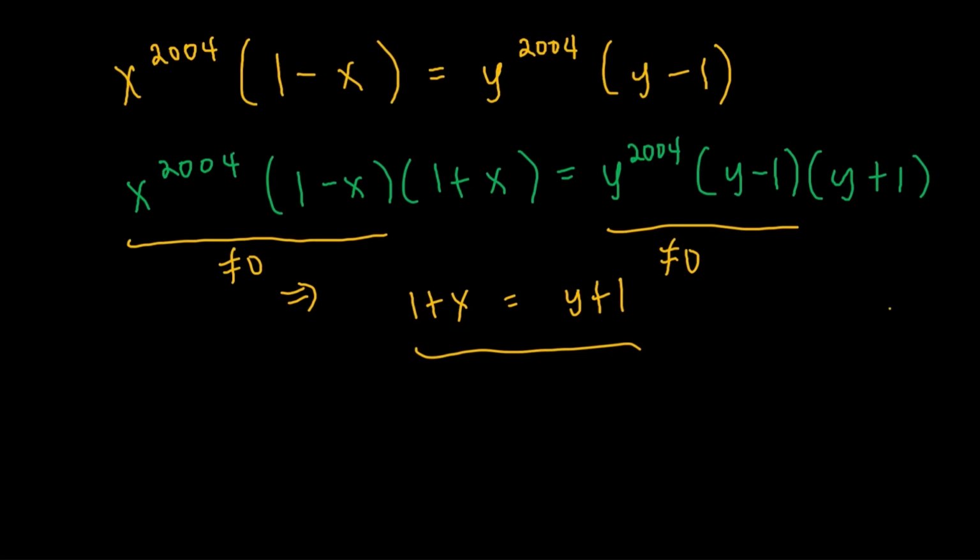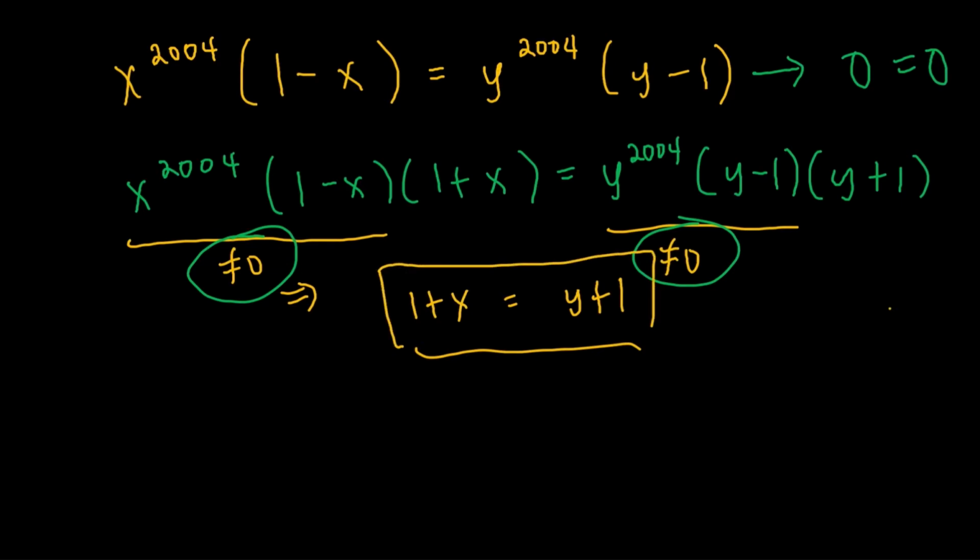We have two cases actually. The first case is, if this part is equal to 0, then that part must be equal to 0. Oh, sorry, this should be a 0 equals 0 equation. That's what I meant to say. If the first one is a 0 equals 0 case, then I could easily solve the values of x and y individually. But if it's not a 0 equals 0 case, then it falls under the second category because these two are not equal to 0. I can cancel them out, so I'll just have this part, which is very simple because I'm just going to get x equals y from there.